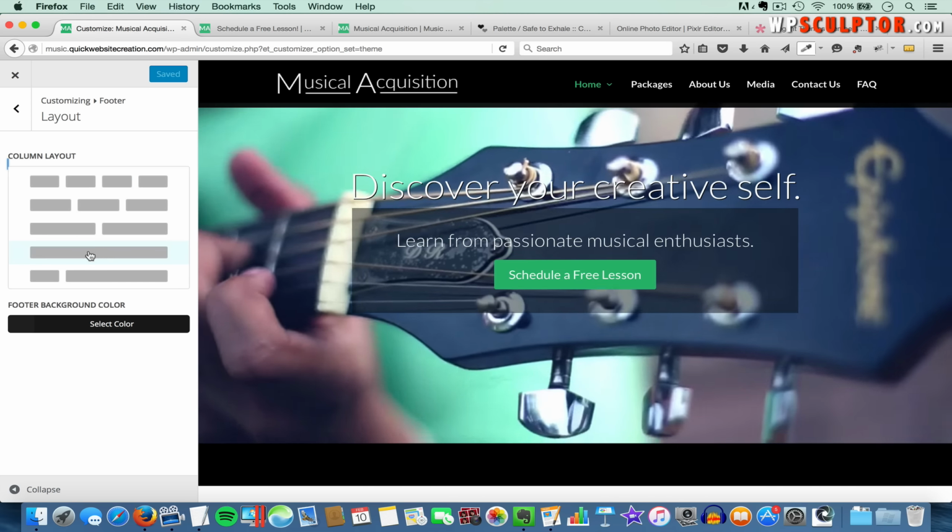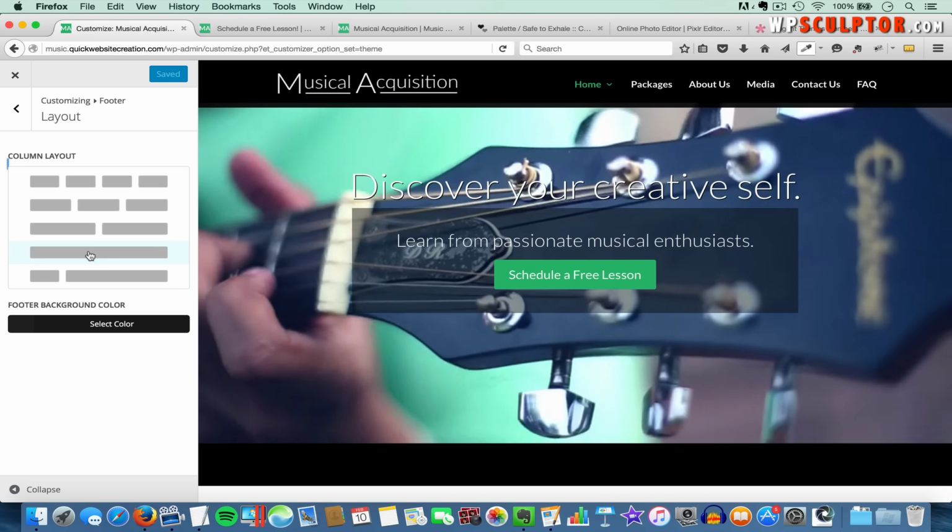So to adjust your footer text color and background color, let's go back to the back end, and we'll come down, hover over Divi, and click on Theme Customizer. And then I'll scroll down in the preview all the way down to the footer. Alright, and then I'll come over here on the left and click on Footer. And then we'll click on Layout, and then to change the background color where it says Footer Background Color, we can click on Select Color, and we can change this to any color we want using a hex code, or we can just click on any of these options, and we have the option to move the cursor to any color we want. But I'm going to leave this set to the default, so I'll click on Default. I just like the look of this neutral gray with the rest of my website color scheme.